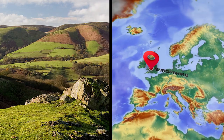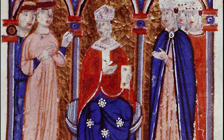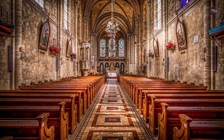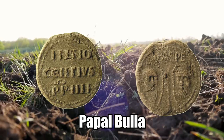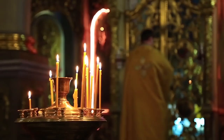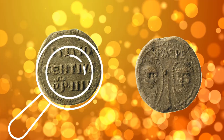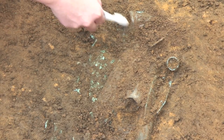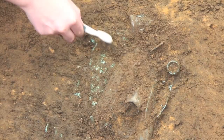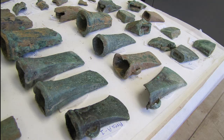That citizen found a seal that belonged to Pope Innocent IV, who was the leader of the Catholic Church from 1243 to 1254. This lead seal, known as a papal bulla, would have been used to make certain papal documents official. Although this discovery marked an important milestone for the Portable Antiquities Scheme, other notable discoveries within the scheme include the Staffordshire Hoard — Anglo-Saxon war gear which helped us understand their culture — and the Ringelmere Cup.